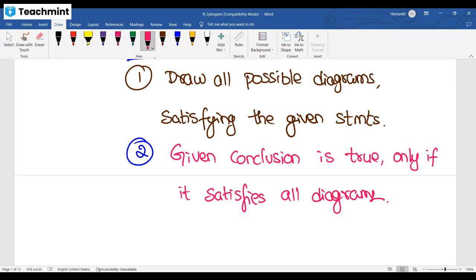After solving 4 to 5 questions, you may get some clarity, because the statements are very few. One is like an all type, one is like a no type, one is like a some type. Some-not will also come very rarely. That will enter in the conclusions part, and does not generally come in the statements part. So we have only 3 different types of statements, and you try different combinations. After 4 to 5 examples, you will get the clarity. So this diagram is suitable. Two or three diagrams, or one diagram, is sufficient for the question. You will get the idea, right?